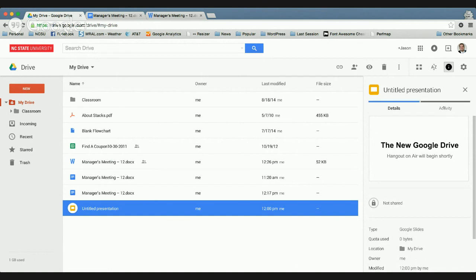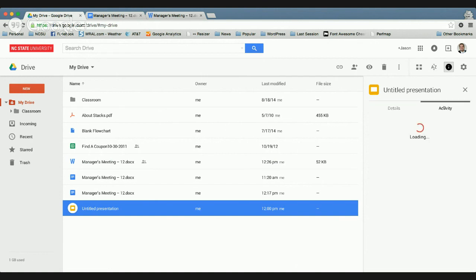Under the activity option, instead of details, what this actually shows is the history on this file. This shows when the file was created, when someone has edited it or shared it with additional people. This is very useful if you're wondering maybe something's happened to a file and you're not sure what's happened with it, or you ask a team member to share this file with a new person on the team and you're wondering if they've done it yet. You can quickly click the activity area and see those details and see whether the employee followed through with sharing the file or not. So just again, another quick way to see some information.